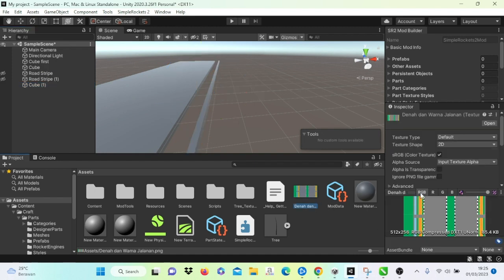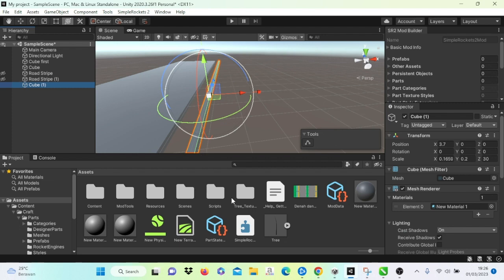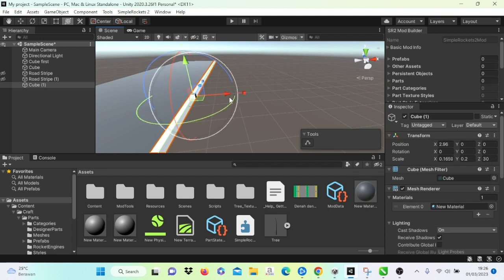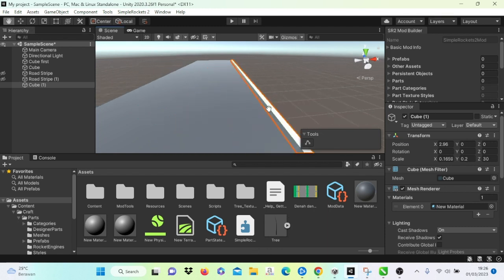The zebra border is of course black and white, but for this one we're going to change it to white first, because for me this is the most convenient color.